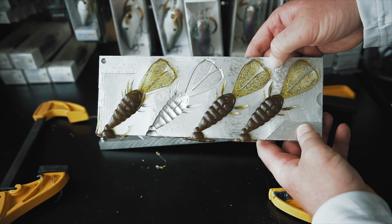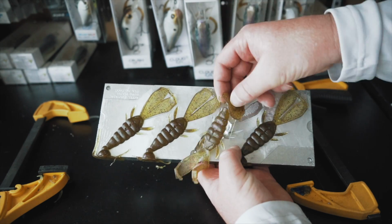Some of the major appeal when it comes to these Essential Series molds is the price point, like I mentioned. The Essential Series molds come in at around $100 for a multi-cavity mold. If you're gonna get the same amount of cavities in a CNC mold, those same molds are gonna cost you around $300 to $500. So as you can see, those Essential Series molds have their place for sure.